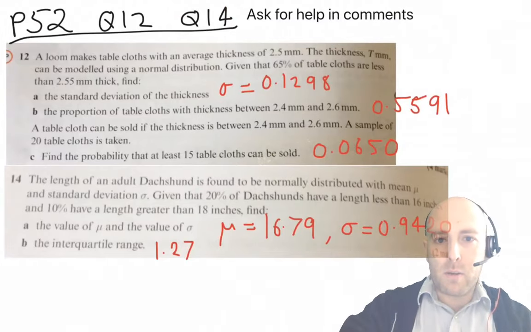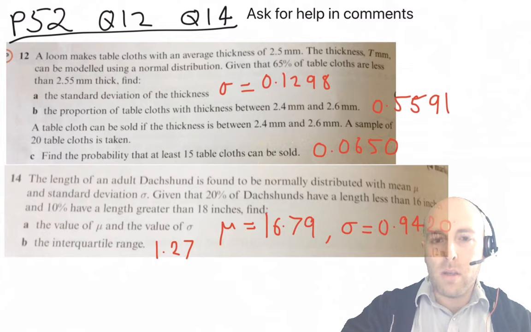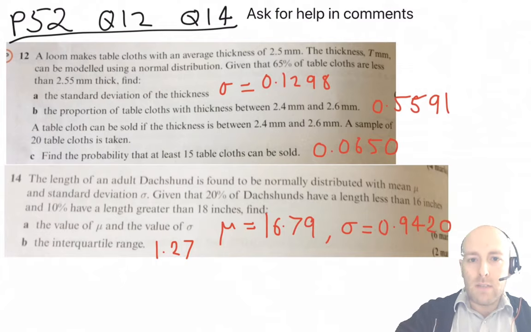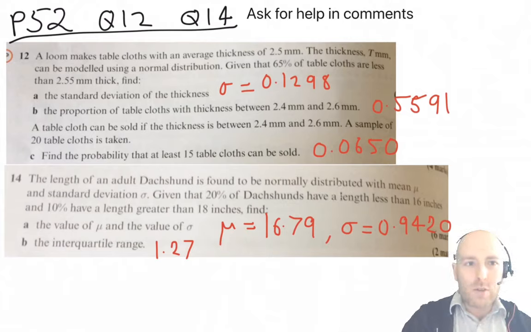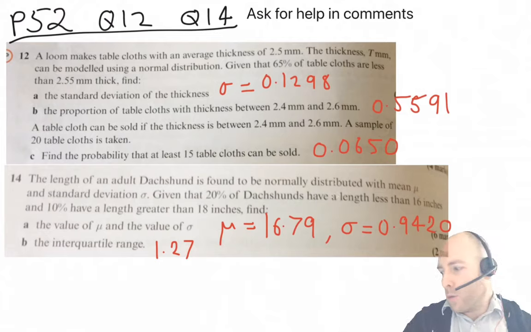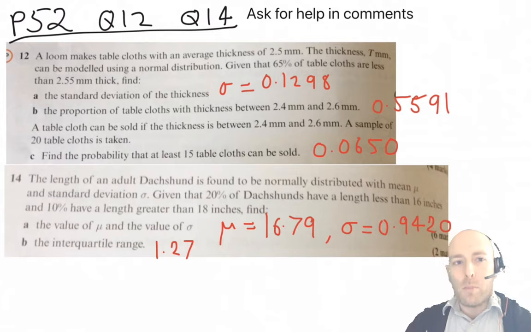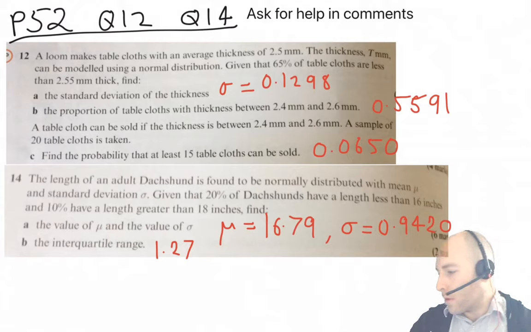I did plan a couple other questions, but we're not going to get these done in 5 minutes. So what I reckon, if you guys either screenshot this slide, full screen it, and then screenshot it, or take a photo, I would try these two questions at some point. Question 12 there also has the binomial in it, and question 14 is just a kind of standard normal question. But if you guys could try those, they're from page 52.